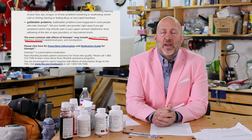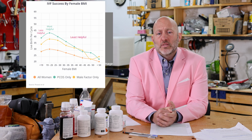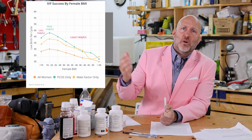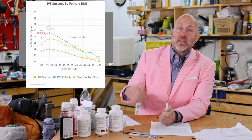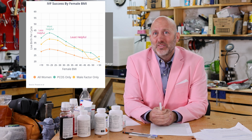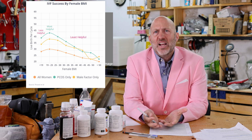The other mechanism is that sometimes weight can interfere with your cycle. It can interfere with your whole system and how it works. So if you're having difficulties getting pregnant and aren't on the pill and aren't doing anything, and then you lose a little bit of weight, you may shift into a more fertile arena and all of a sudden become pregnant when you didn't think you could. That's kind of nice as a side effect if you're trying to.